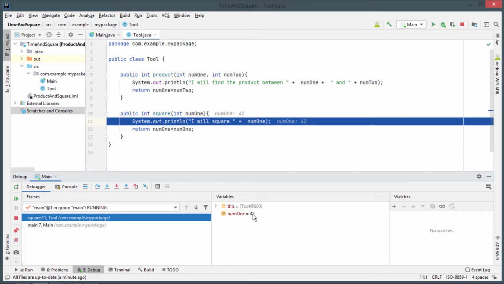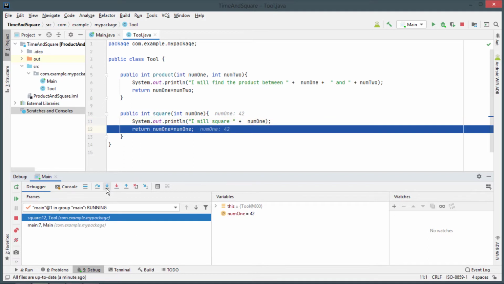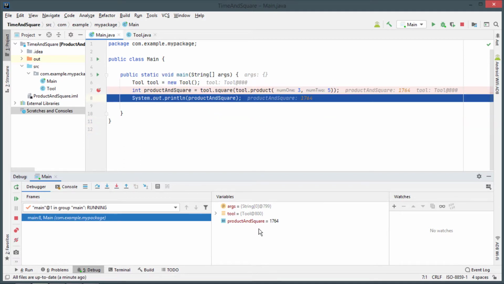Now we can change 42 to any other value, but let's leave it. Step 2, we have the result is the square of 42. Here is how you can change the values, and you can debug calls of methods inside another one.